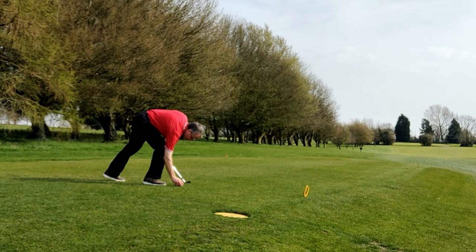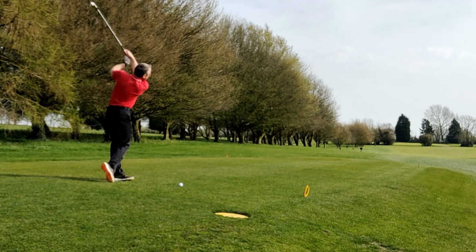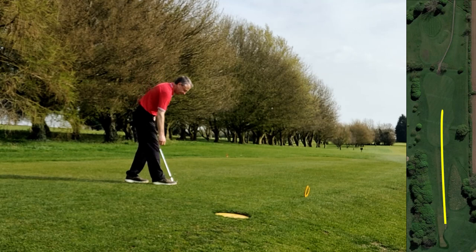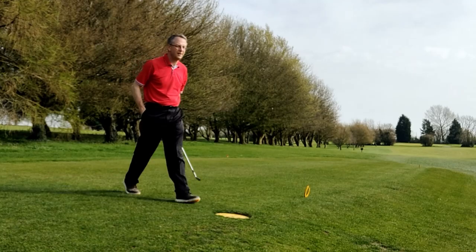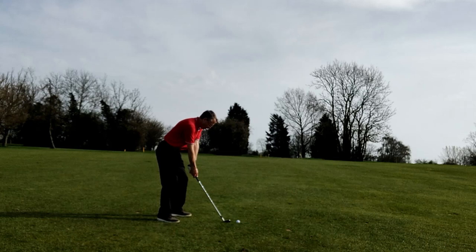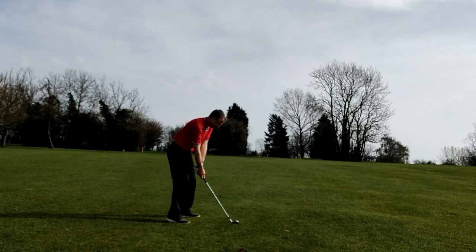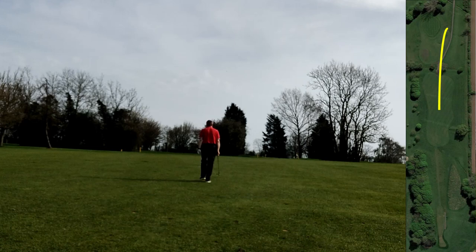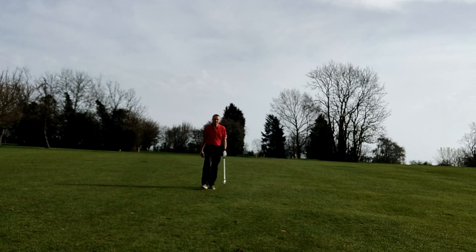Let's hope for something better with this one. Another ugly swing but at least it's straight and it's about 166 yards up and on the fairway. In the fairway then, just over 130 yards to go and I'm hitting an eight iron. Easy practice swing followed by a horrible curtailed actual swing — a pattern of mine at the moment. I just can't seem to follow through properly on my shorter irons and I end up just right of the green in the light rough.